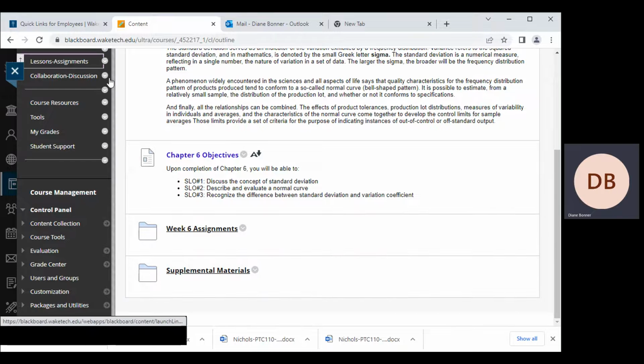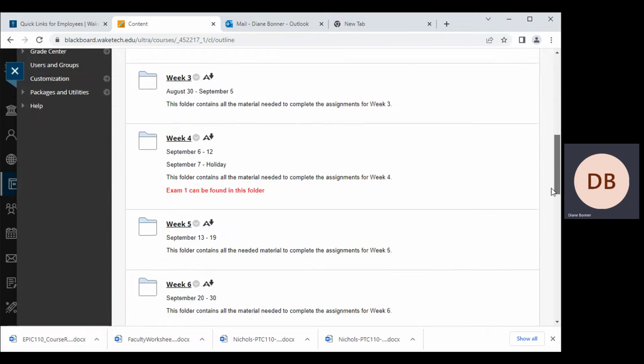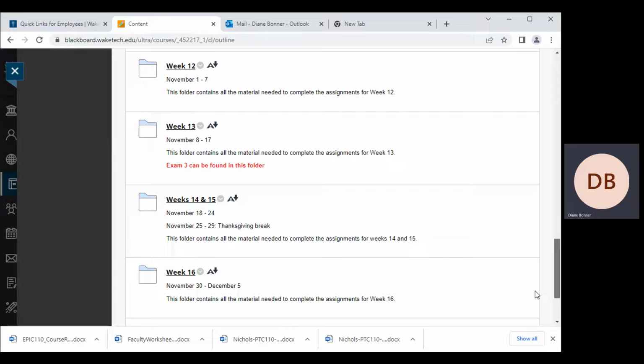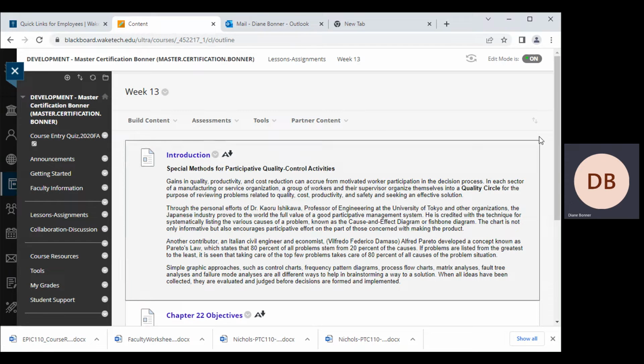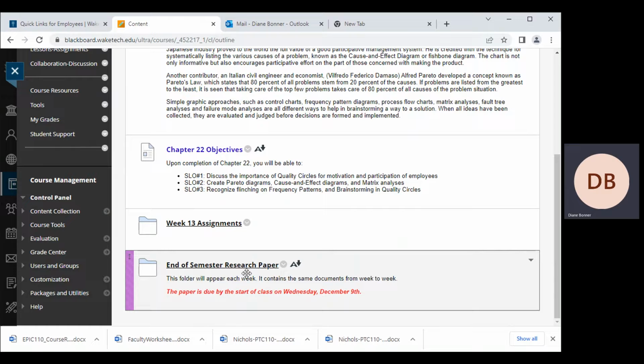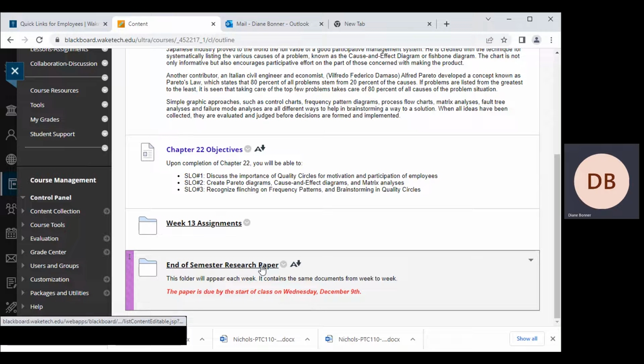There is also, because this course requires a research paper, starting in week 13 before the end of the semester, an additional folder about the research paper and when it is due. This folder ends up being repeated in week 14, in week 15, and in week 16, so that you don't have to try and remember exactly what folder the research paper was found in, but it's given to you a month before it is due, so that will give you enough time to work on it before the end of the semester.